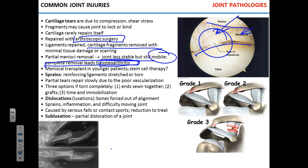In young people, it can be repaired with a meniscal transplant. Since now we have a technology to make induced pluripotent stem cells, stem cells that come from your own tissues, it may be promising for growing a new meniscus. So theoretically we're there, but technologically we're not yet. There are some obstacles.